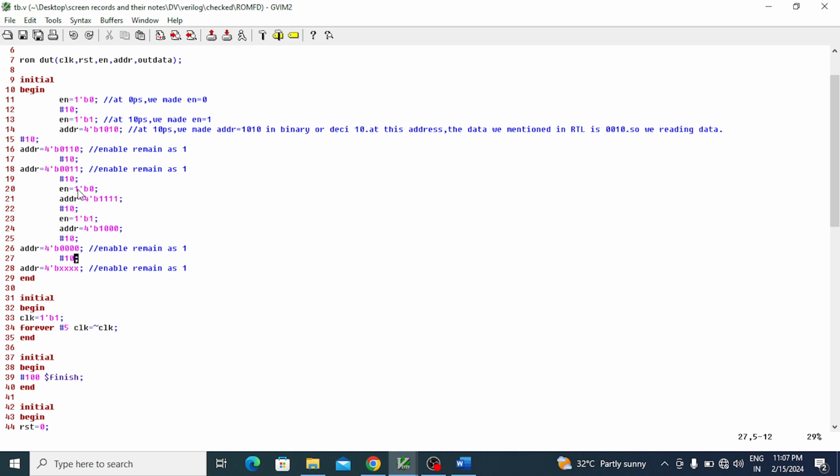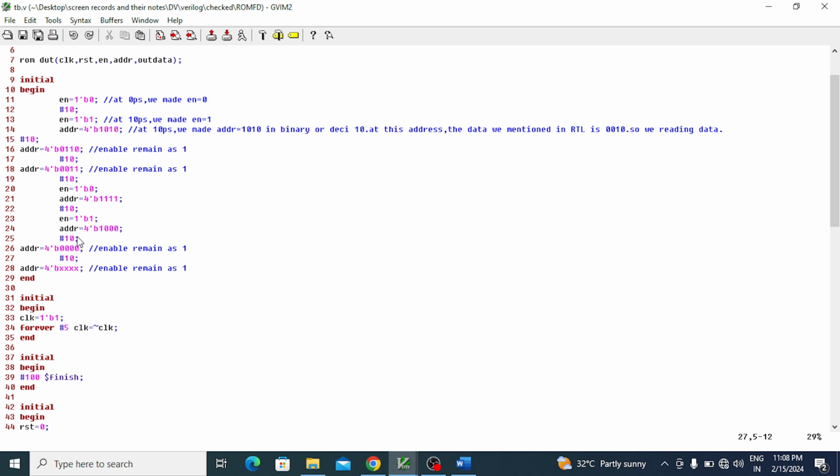Later after 10 time units I changed my enable to 0 and gave an address. Here enable is 0, so even though I give an address, read access should not happen, and that I have to observe. Again after 10 time units I changed enable to 1 and gave another address. So now read access should happen and I have to get the read data.